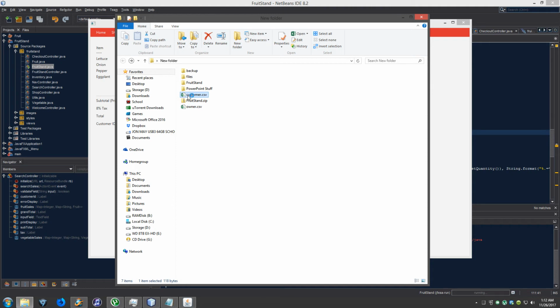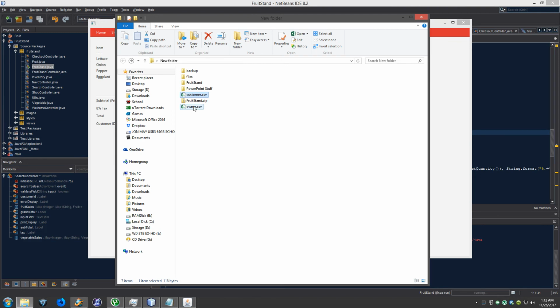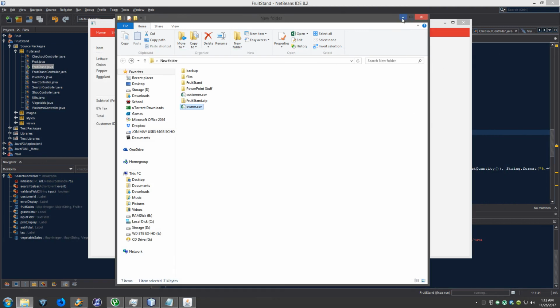So if I click on the customer receipts, and just wait for this to load up, you'll see this is now the customer 2 order. But if I click on the owner receipt, I see what customer 1 placed, but now I also see what customer 2 ordered, so I can see both customers. And this will just keep tallying up and adding the more customer information that I place in there.